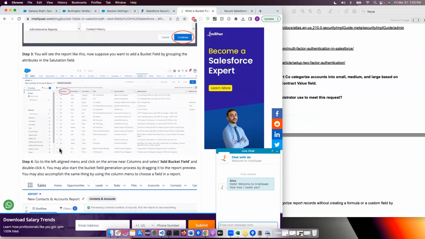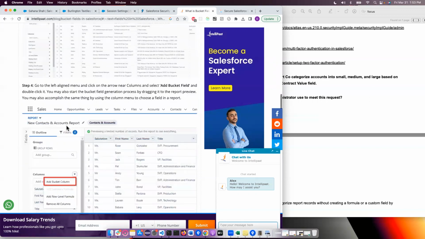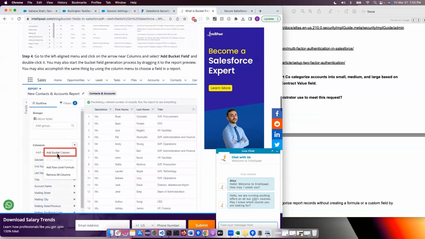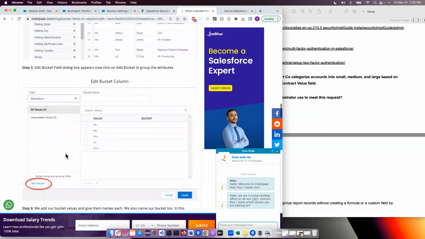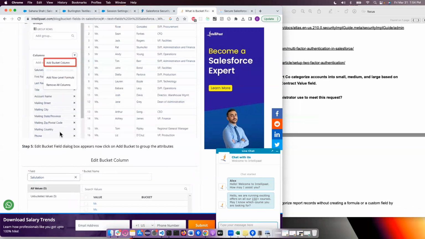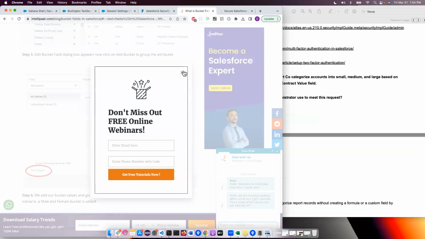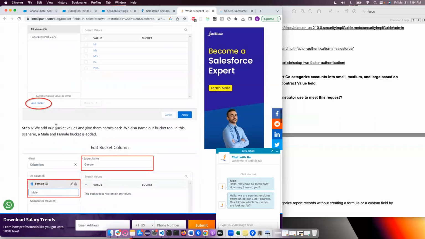Once we have the attributes grouped, we go to the left menu, click on the column, and select add bucket column. Then we have the bucket setup here, where we add our bucket values and give them names.